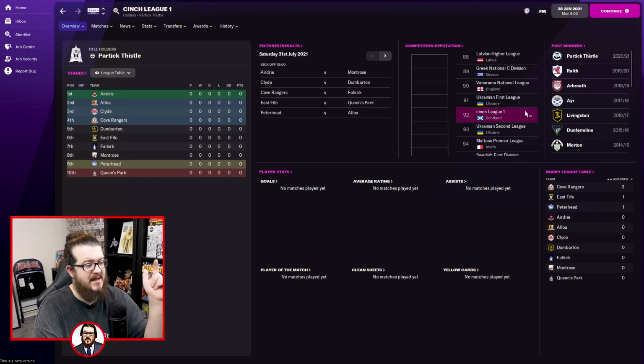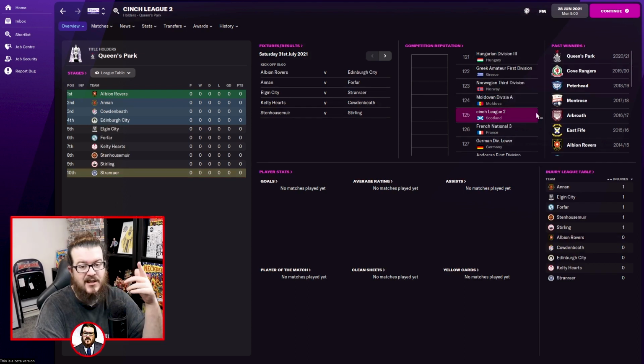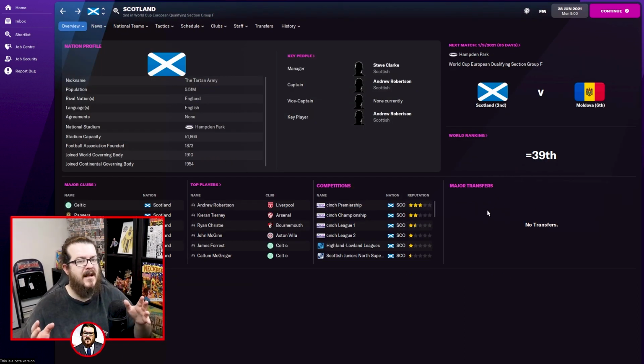League 1 is right down at 92. You're sort of just below the Vanarama National League, so that's the sort of players you're potentially looking at signing. And League 2 is right down. You are just around French National 3. Yeah, that's sort of where you're sitting with that. It's 125th in the world, so that is a very low reputation league. Again, hard to get out of there. So again, that's sort of what you're looking at when it comes to Scottish football.